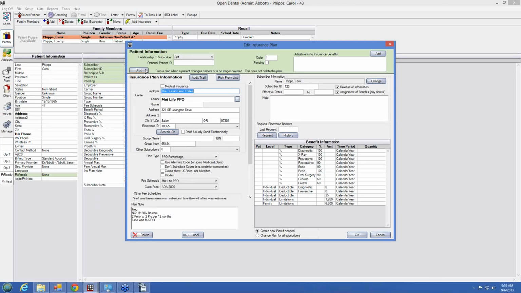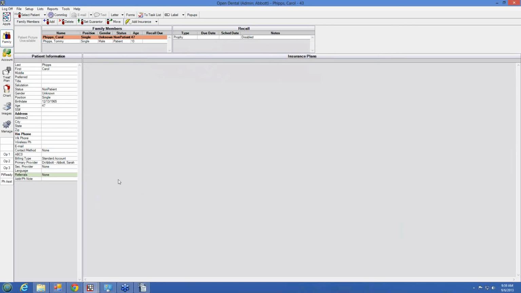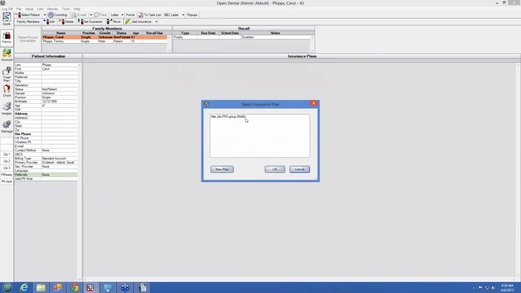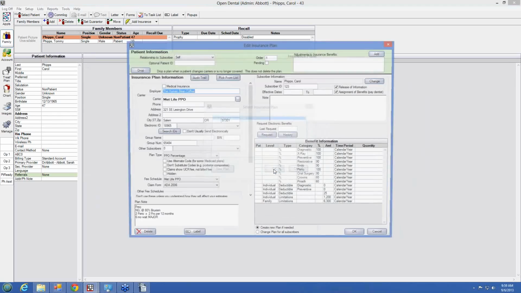It will still appear in the insurance plan list and will remain linked to the subscriber insurance records. So if I click drop, it just removes the insurance associated with the patient. However, if I need to add insurance in the future, I can still choose the Add Insurance button, and I see a list of all prior insurance plans that were associated with this patient.